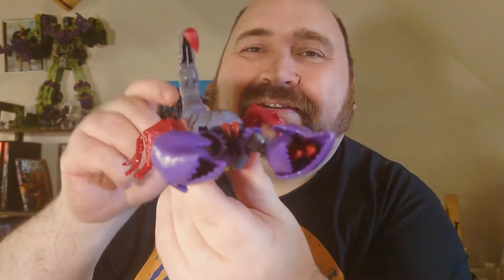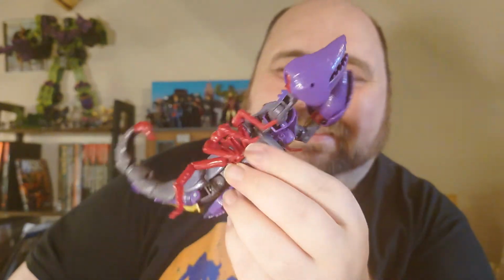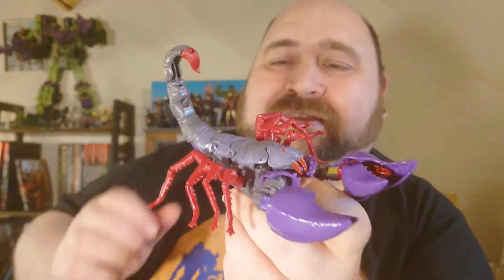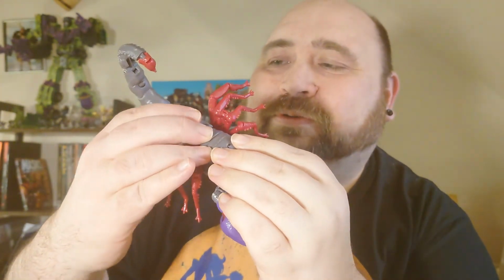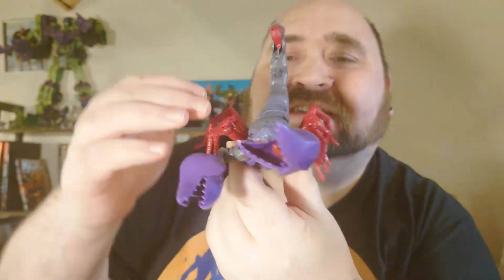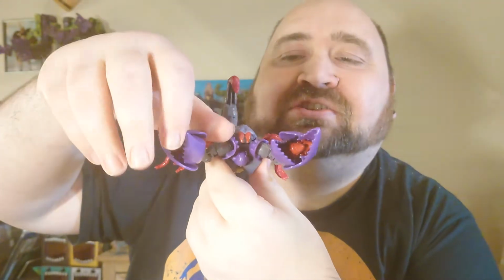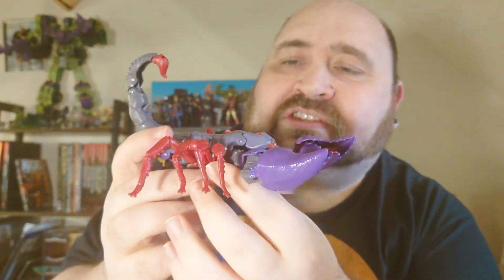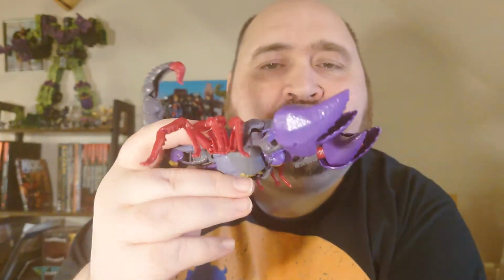This is right. It's right. It's right. Okay. This is Scorponok's Scorpion mode. Again, I like all the textures. The colours have that show feel to them. Completely different to the original toy, which was mostly black and red. So we've got the reds and greys and purples here.